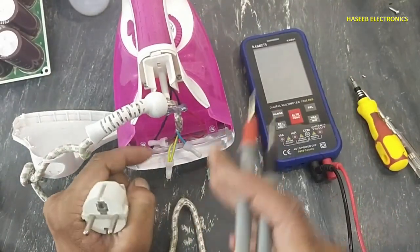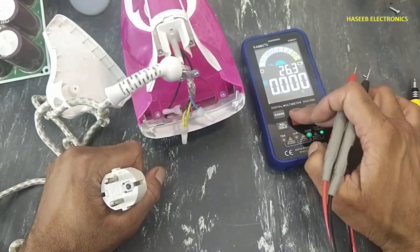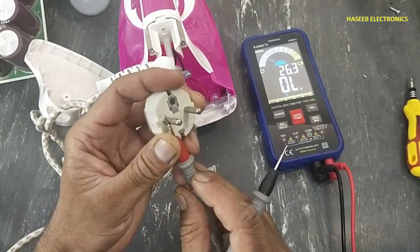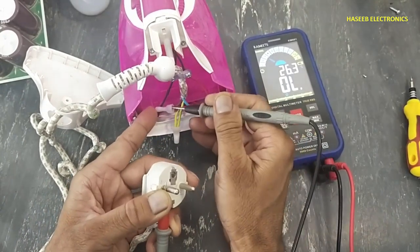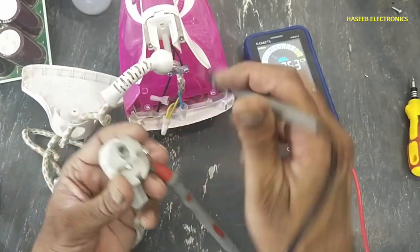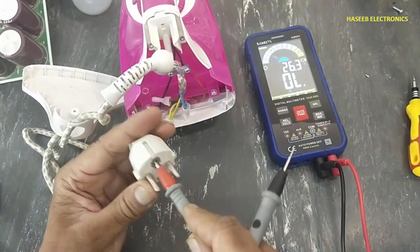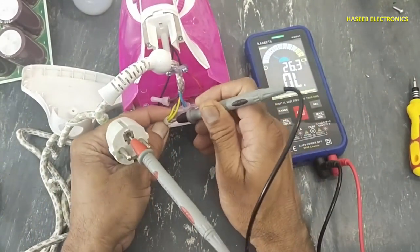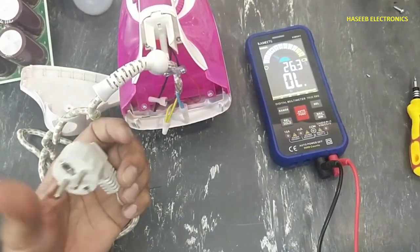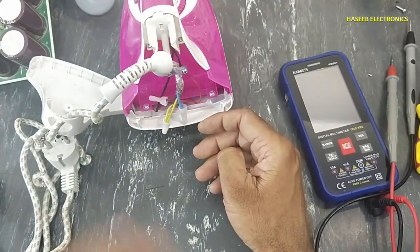First we will check the cable. Set the multimeter to continuity. Connect one lead here at the input terminal and the other here. It's giving continuity. Now connect to the second pin and check with this one, it is giving continuity. Now connect to the earthing point and check here, it is giving continuity. So the power cable is good. That means we have a problem inside the iron because the power cable is good.